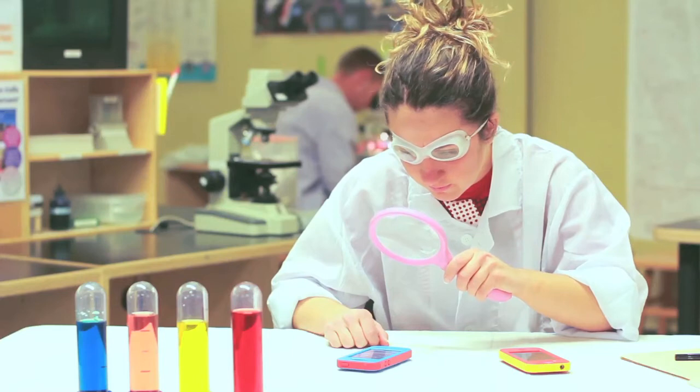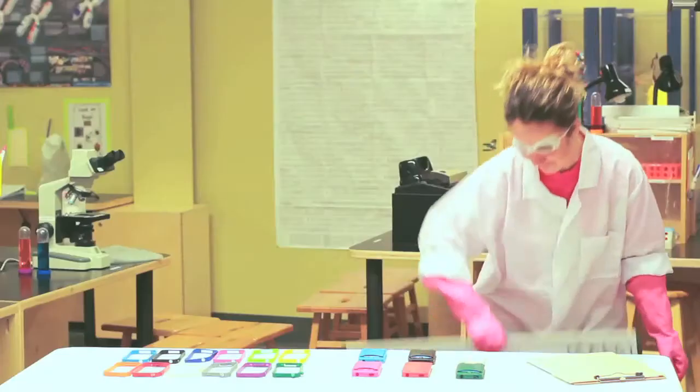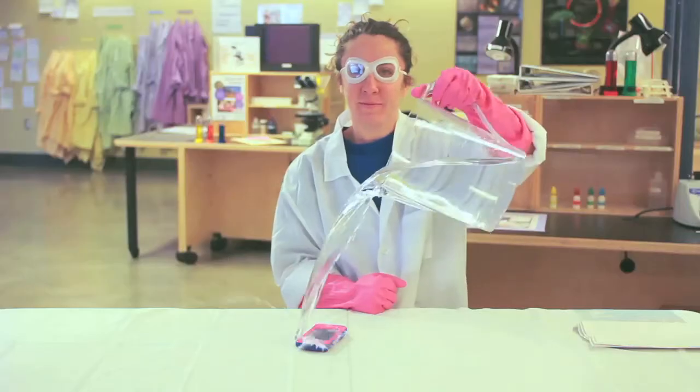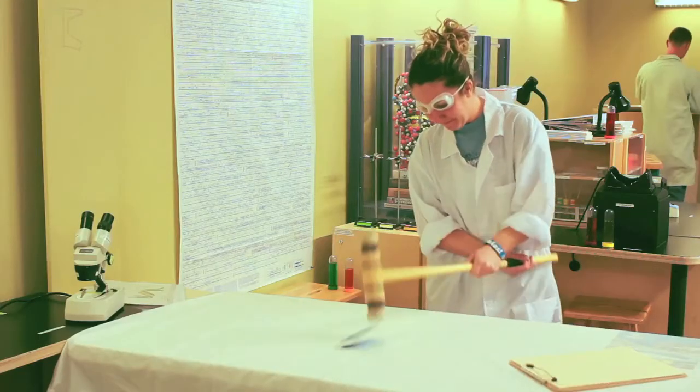With so many features, we had our scientists at the Bodacious Lab use science and technology to test the functionality. They were able to formulate complicated math equations for quantifiable results, conducting rigorous tests including exposing the Bandit Case to water and hitting it multiple times with a croquet mallet.